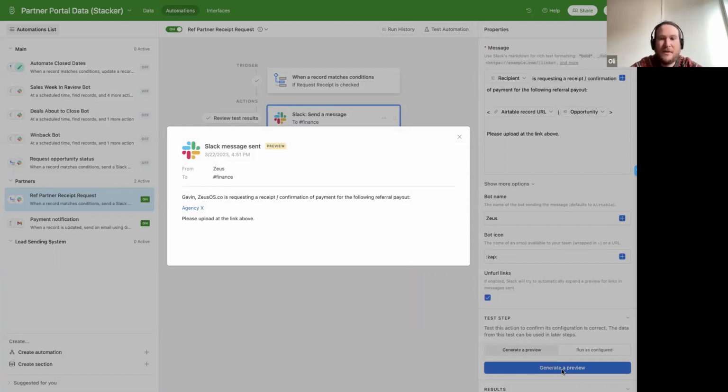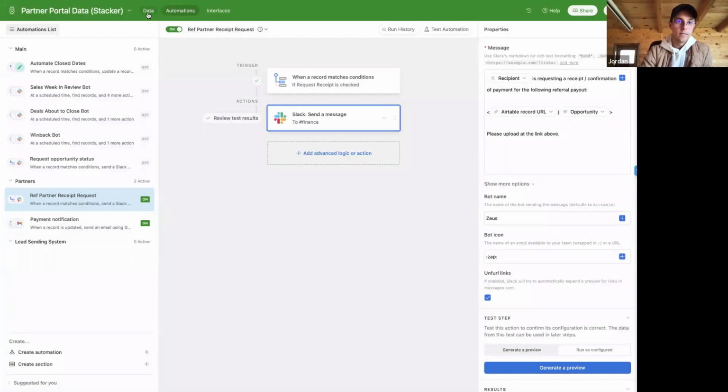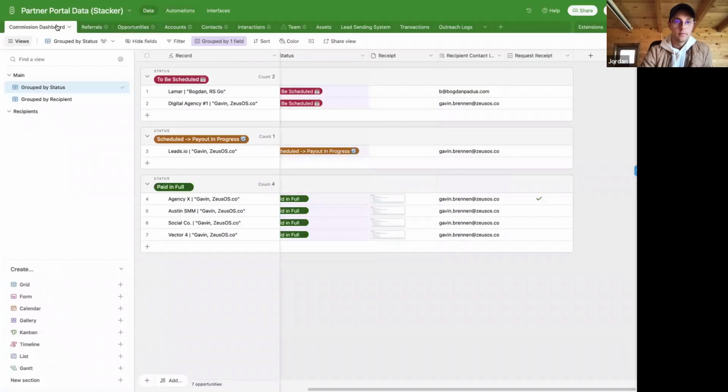So really, guys, the short of it is, if there's no receipt there, they'll be able to click a button that says request receipt. That button will trigger checking a box in Airtable, the request receipt field right here.